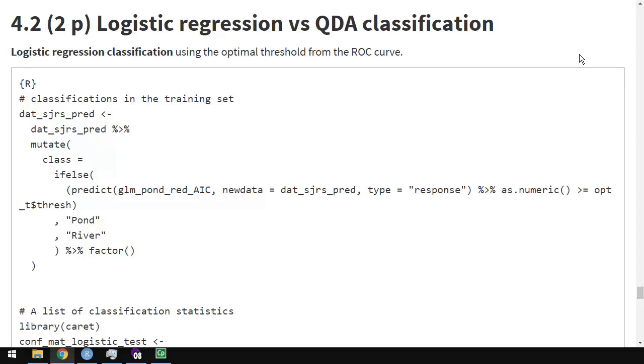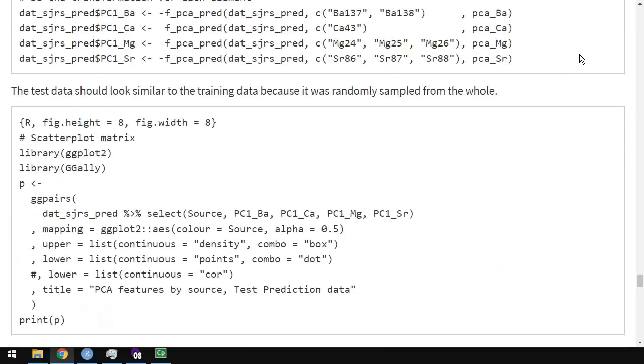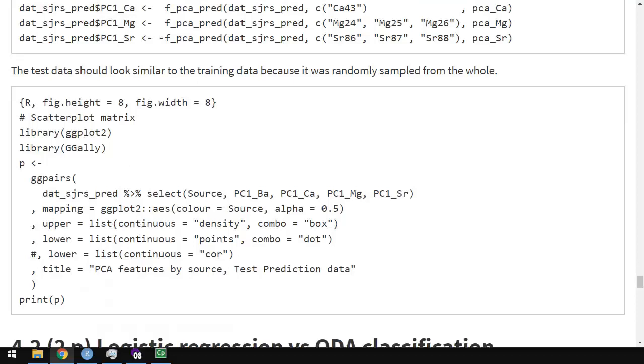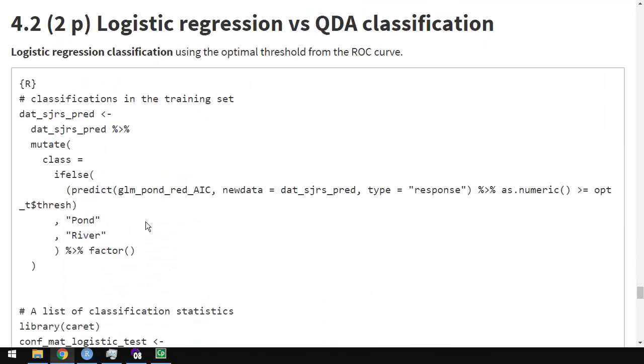All right, so finally, that section is really just getting the data into the right space. Do make sure that the transformation worked by evaluating this plot. Okay, I think I get to say finally. Finally, we get to do logistic regression and compare that to the QDA.